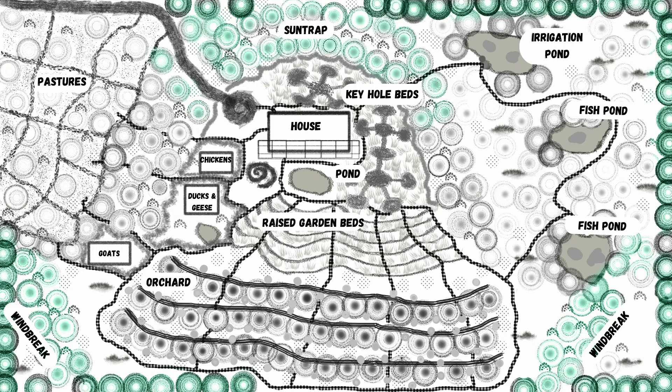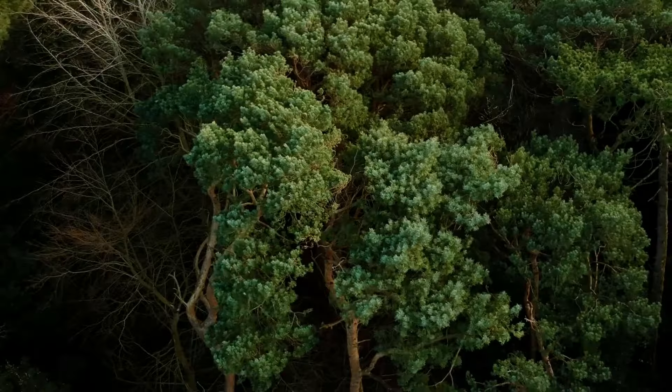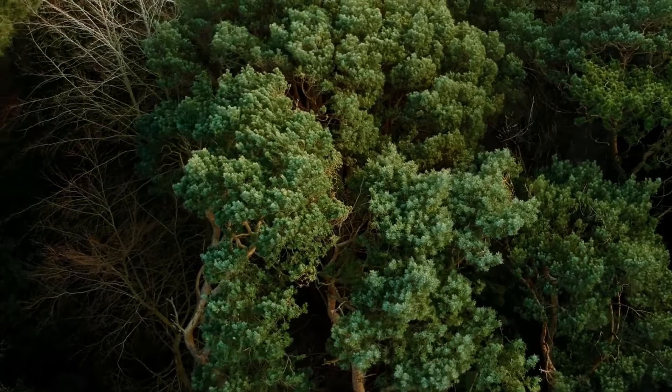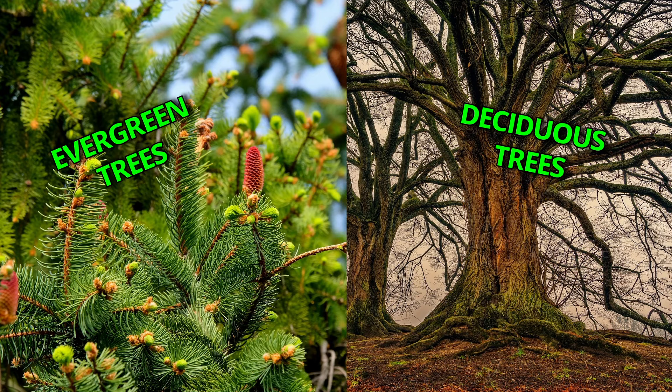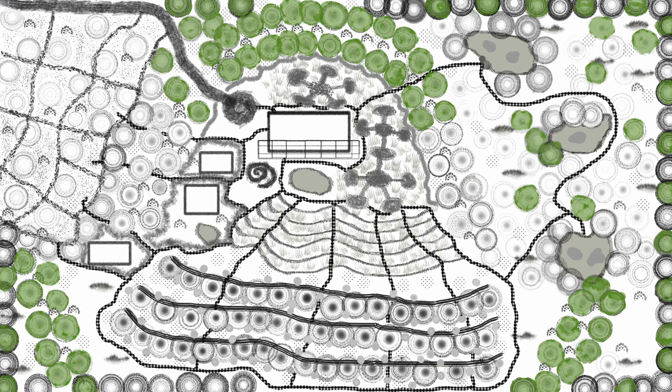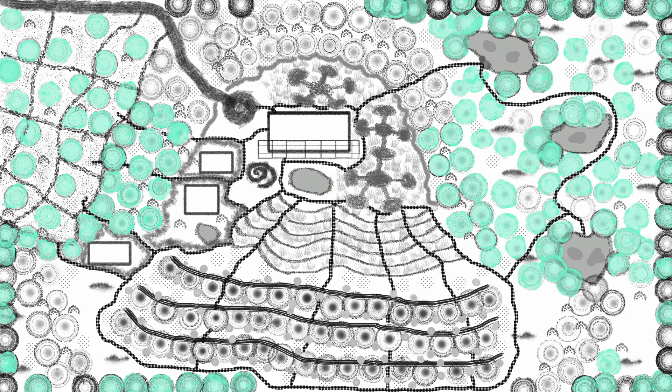Next, I would introduce smart features. Tree windbreaks can be positioned in areas that are affected by strong, unwanted cold or hot winds. You can decide whether you need to put in evergreen or deciduous trees and shrubs. I would plant evergreens in areas that I want to be protected for the whole year. On the other hand, deciduous trees can give me shade in summer, but in winter they would allow sunshine to pass through.